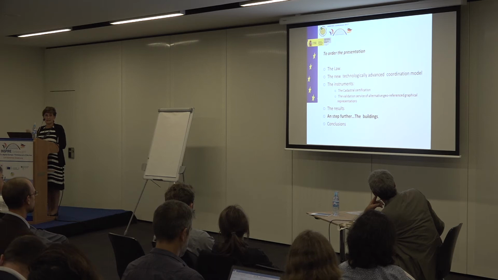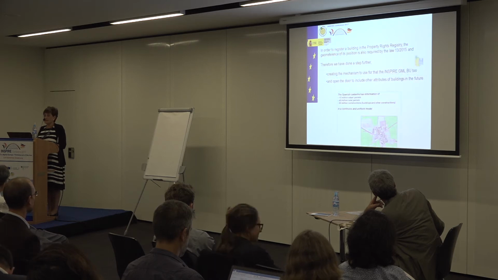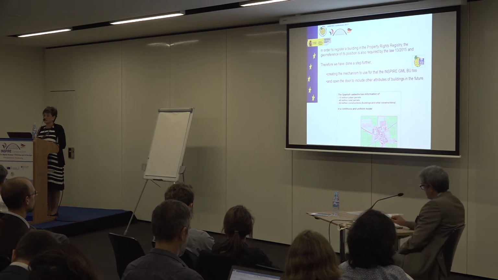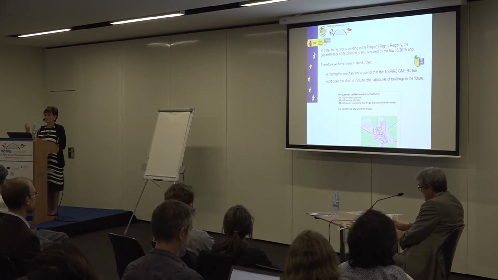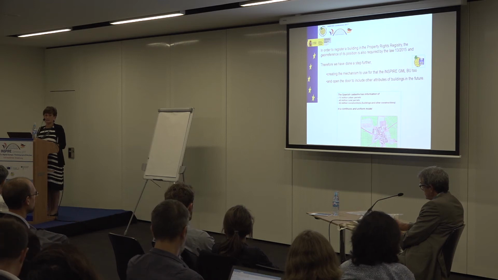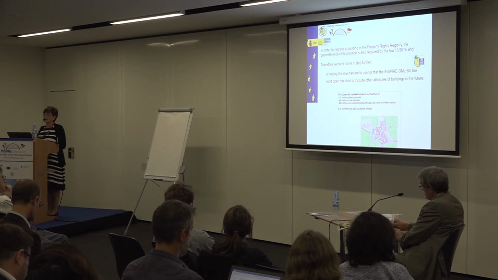But we did a step further. The step further is that the law also said that for the positions of the constructions to be put in the land register, it is also necessary to have the data of the cadastre and to have the data in GML of buildings of the cadastre. So we have created this year the same system for buildings.